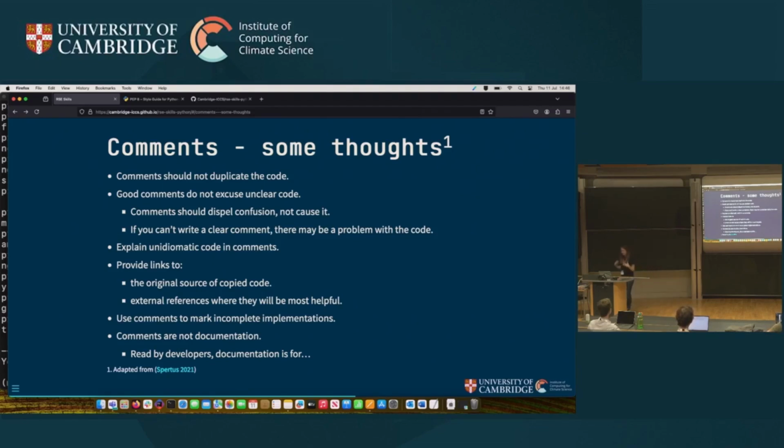You also want to give additional information such as, okay, I've taken this algorithm from Numerical Recipes and implemented it here, or I've implemented something from this paper. So you basically want to link back to where you got this idea from, or where somebody might go back to and find additional information.